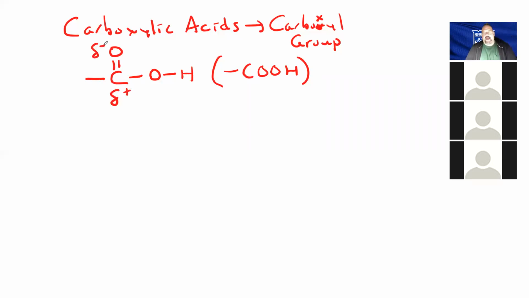And when we talked about aldehydes and ketones, we talked about the fact that the carbonyl group is a polar group, and the C double bond O oxygen has a partial negative charge, and the C double bond O carbon has a partial positive charge. Earlier on in chapter 12, we talked about alcohols, and we talked about the fact that for an OH group, which is a polar covalent bond, oxygen being the more electronegative element, the oxygen has a partial negative charge and the hydrogen has a partial positive charge. So essentially all four atoms in this group have charges associated with them. So it makes them amongst the most polar of organic functional groups.